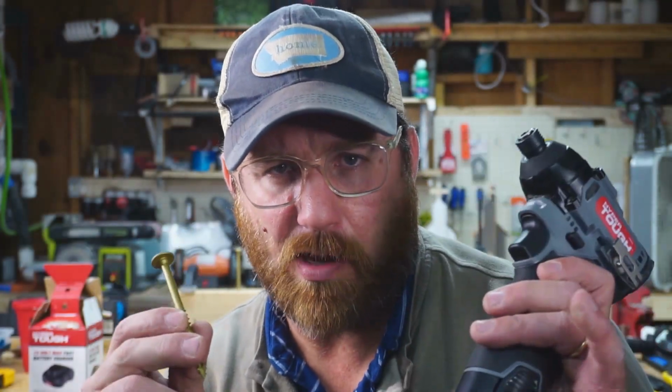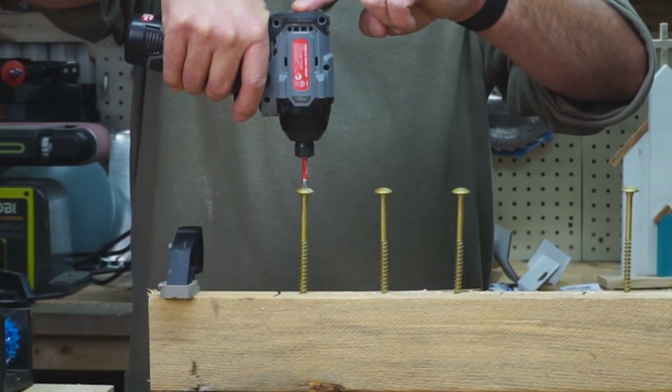Each one of these fine impact drivers are going to drill in two of these. We'll see which one is the fastest. One, two.